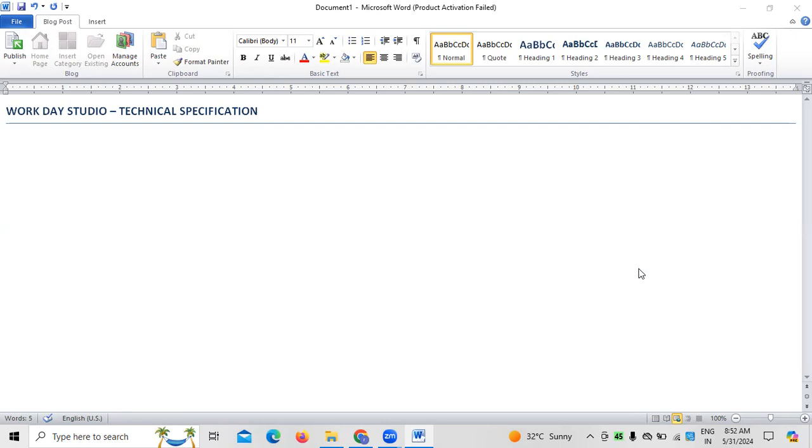Normally this technical specification can be categorized into multiple areas, because there are different areas we need to know as a business analyst. It depends on the requirement, so it varies slightly, but whatever technical specification I'm going to explain remains largely constant for any Workday application. So the first one is about transports.